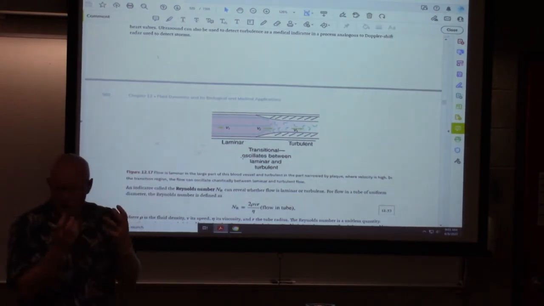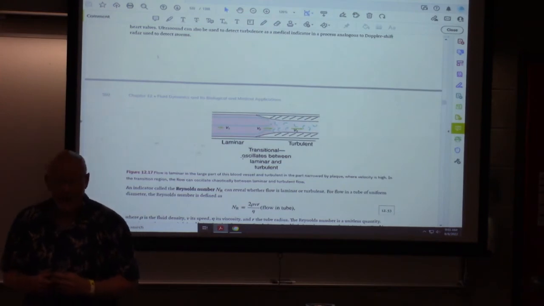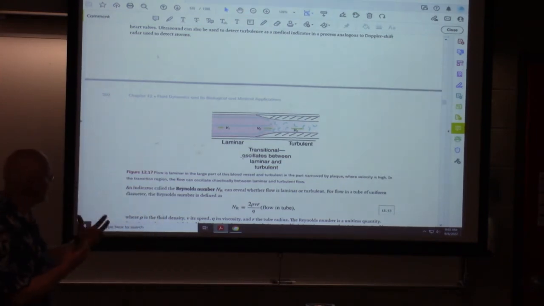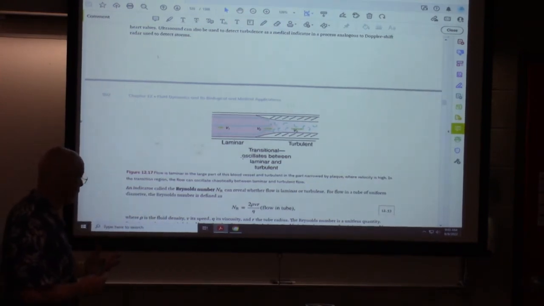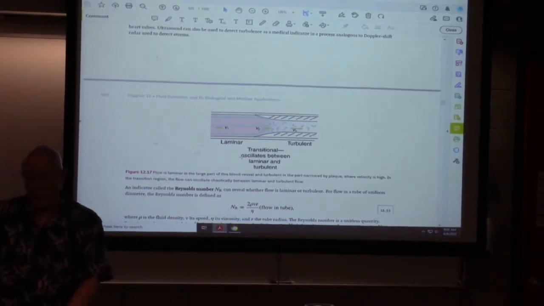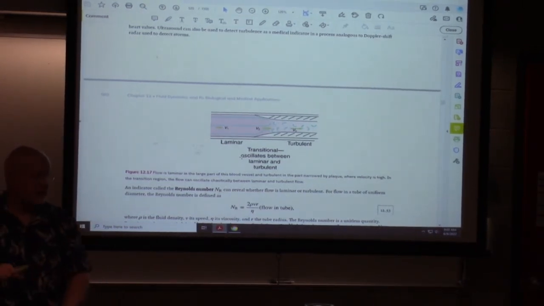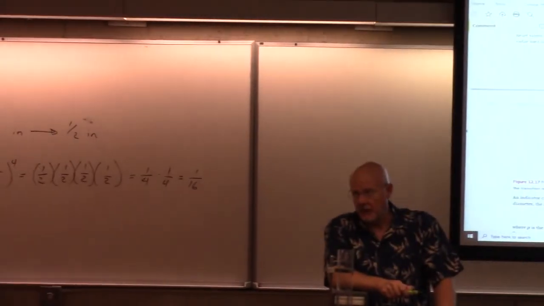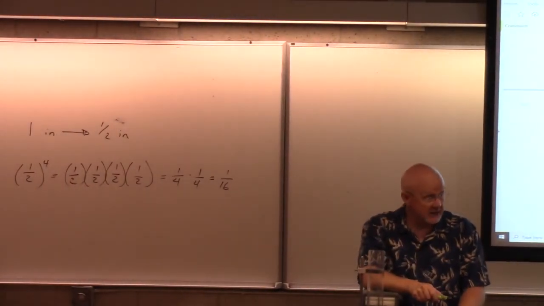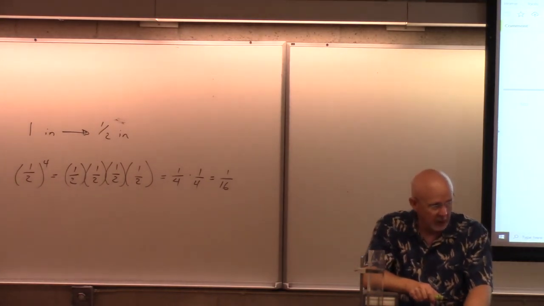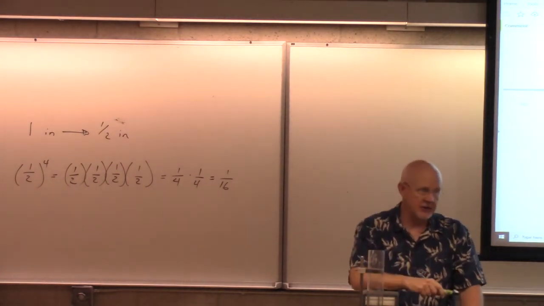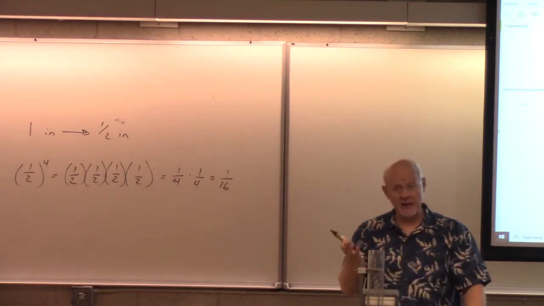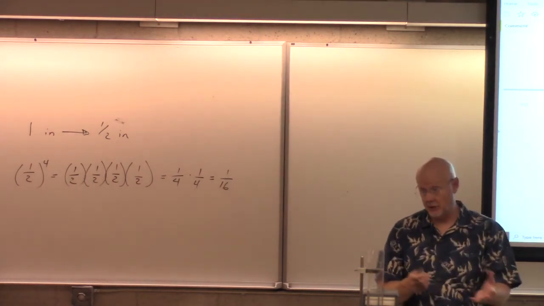And the fluid is just crazy. And to calculate how hard it is for the fluid to go through is really extremely difficult, and so we're not even going to attempt that. I'm just going to say that if you get turbulent flow, it's difficult to move it through. So if your goal is to get the blood flowing through the body, you don't want it to be turbulent. However, if you want it to mix, you do want it turbulent. So there's a flip side.